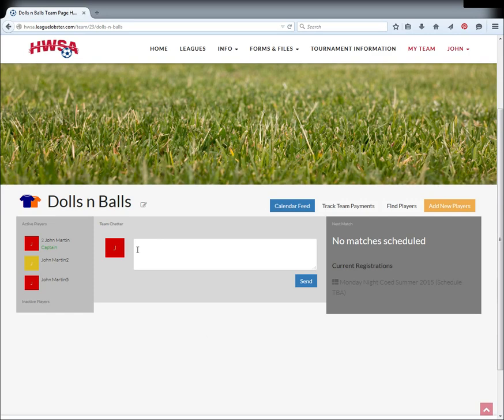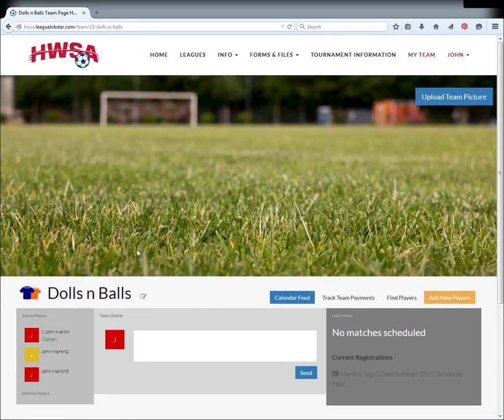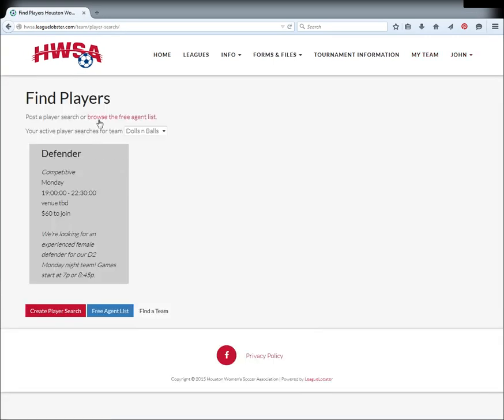So as you can see, this is pretty much the whole gamut of adding players to the teams. Don't forget, if you're looking for players, you can browse the free agent list, and you can also create those player searches, almost like personal ads for your team, just saying, hey, we're looking for a female defender. I will talk to the admin about it: right now it doesn't list what gender of player you're looking for, but I know that's really important for our co-ed teams, so I'll see if I can get that updated so you can specifically say, not just in the text here, we're looking for a female defender for our co-ed team.